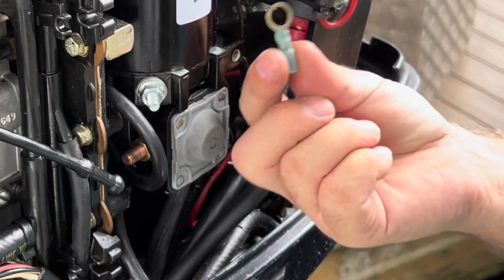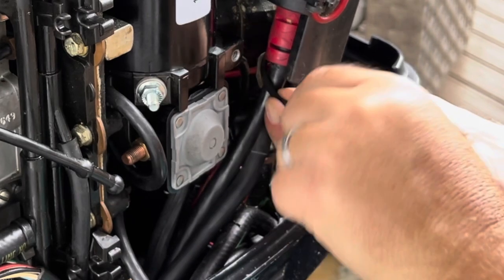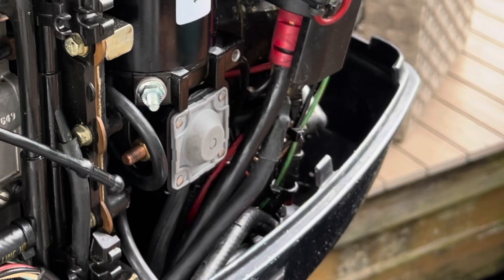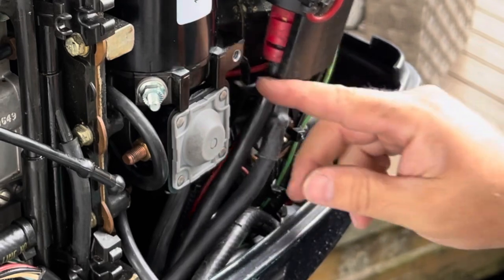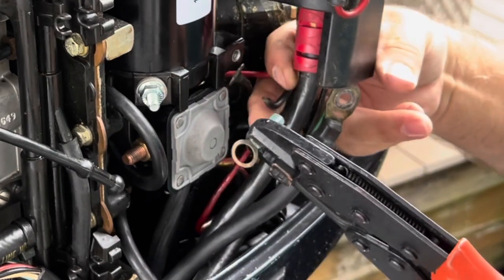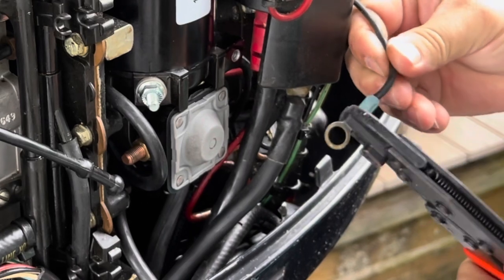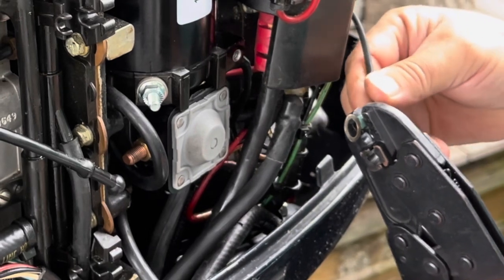Because of the type of connector I'm using, a heat shrink butt connector, or heat shrink eye connector, whatever you call this thing, we're going to just turn the wire there at the end and put the connector into the crimper. I like to crimp on the red, even though this is blue, because I just think you get a better crimp. And I'm going to stick the wire in there. Actually, I'm going to pull the wire all the way out here. There we go. Stick the wire in there, without fraying it too badly.